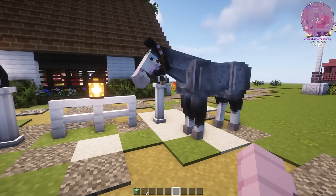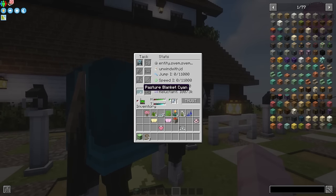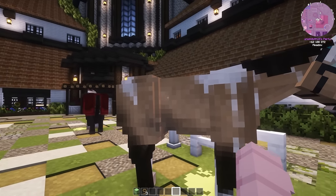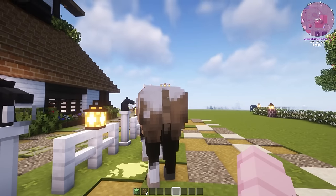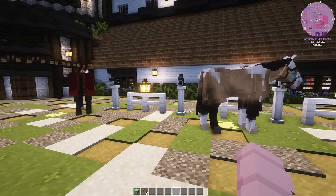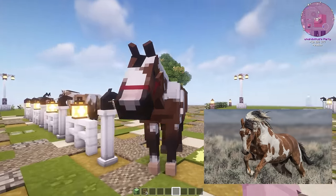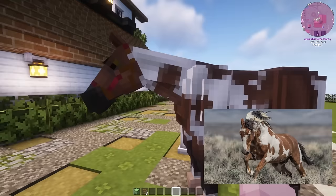I also had her give me a couple of other coats. This one she actually did for me custom. I love the pattern on this horse — the detail, the shadowing right here, and the lighter color here. I think the white markings are really unique and really cool. She even added the lighter color on the tail and in the mane. There are two more she did for me. This one is after Picasso the stallion. I'm sure everyone's familiar with Picasso — that's what this horse represents. I think there's a lot of really awesome detail in this coat and he looks amazing.